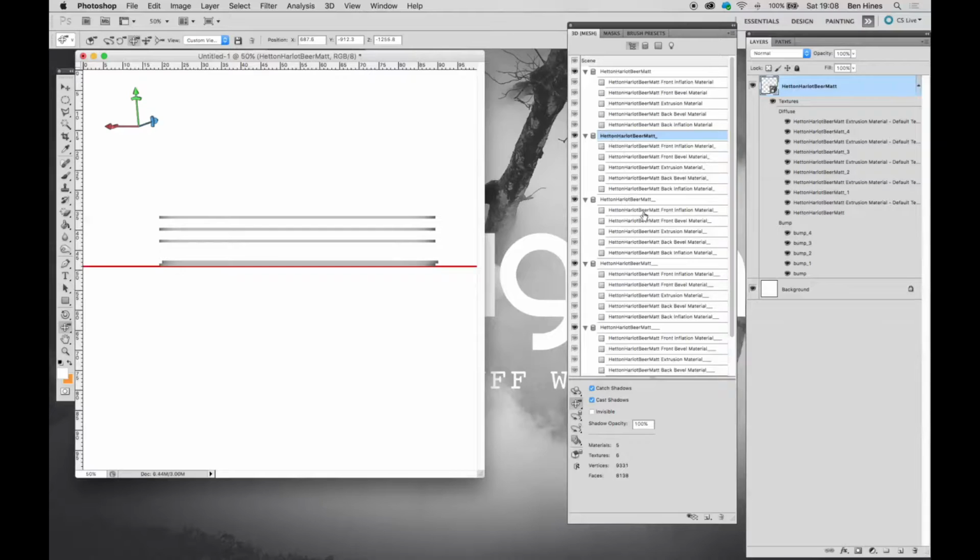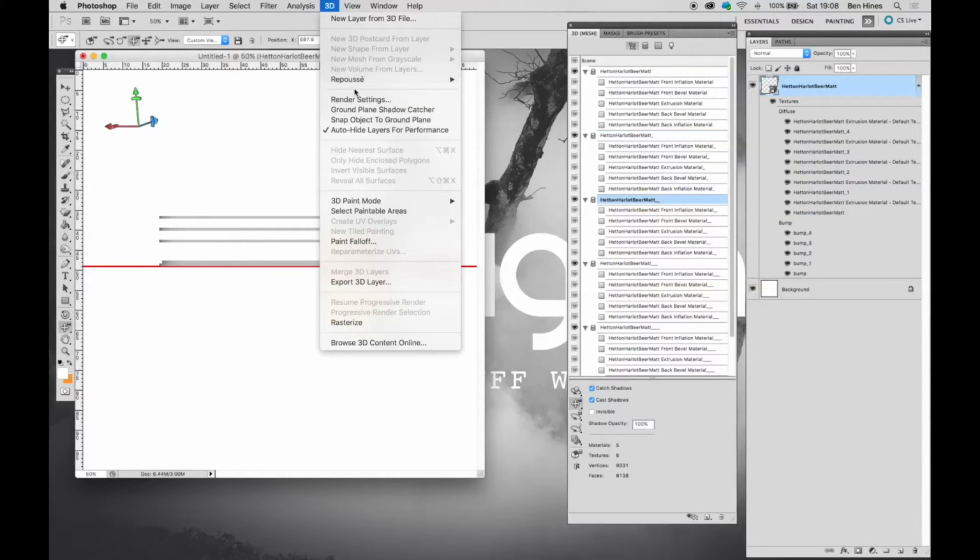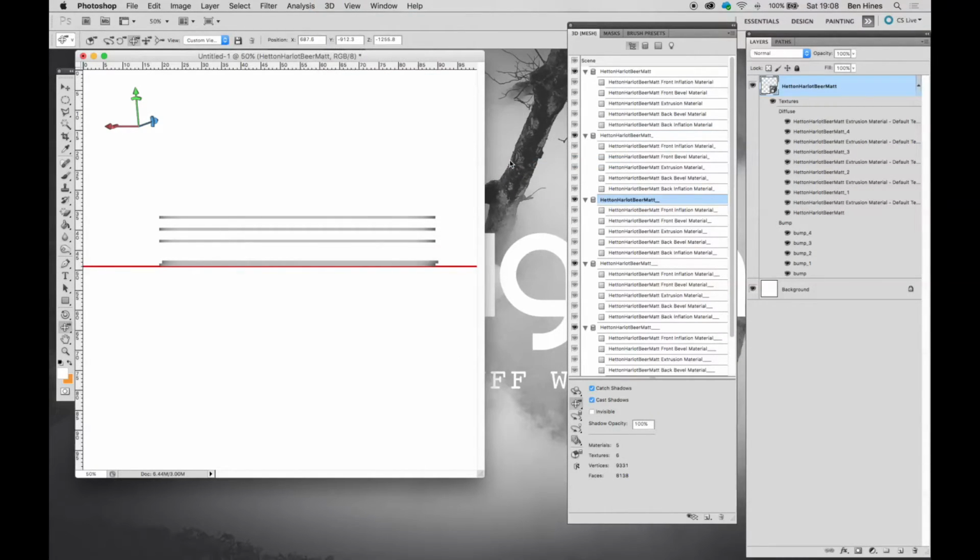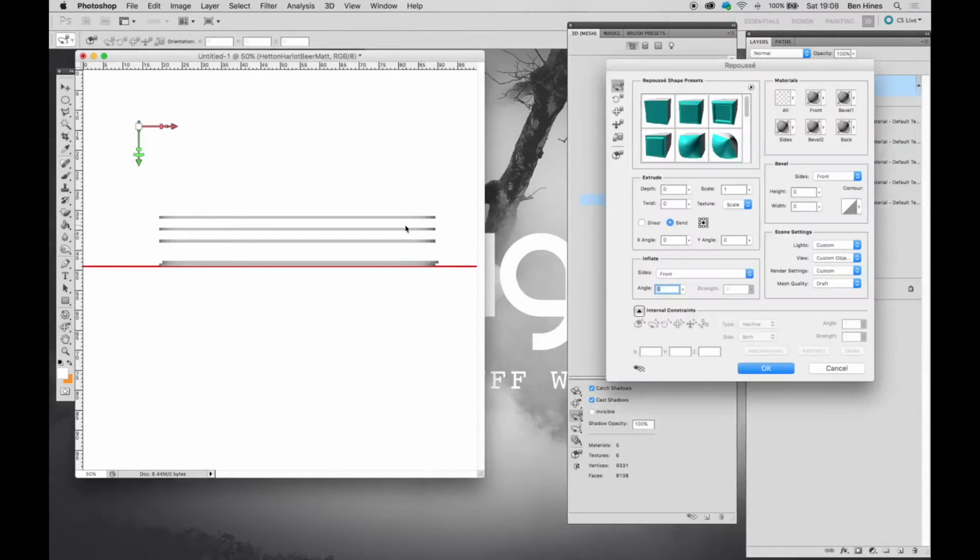So again, select the next one, 3D, Represent, edit. Pan, bring that down so it's lying on top, and go this way. Okay, and then same again for the next one.